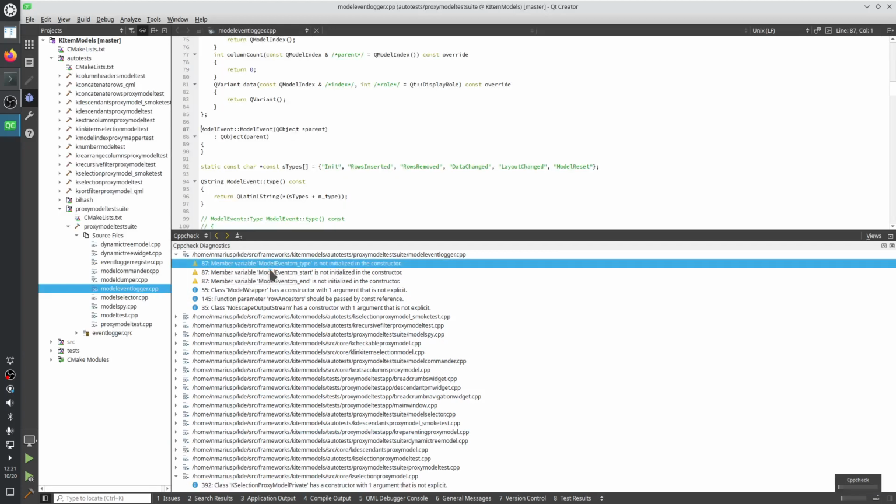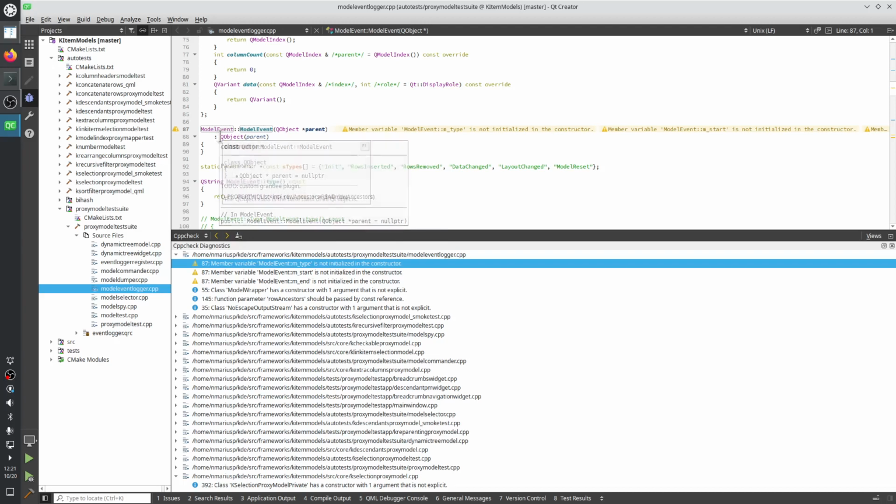Okay, let's see. So the error was: the constructor body for the class doesn't initialize all of the class members. These usually are private class members, and not the KDE private object.